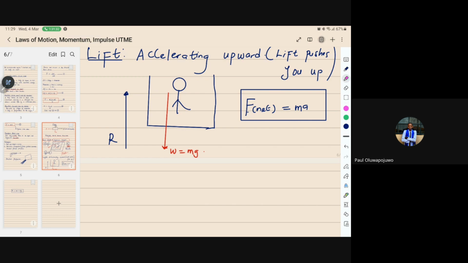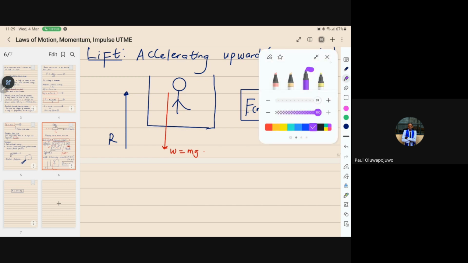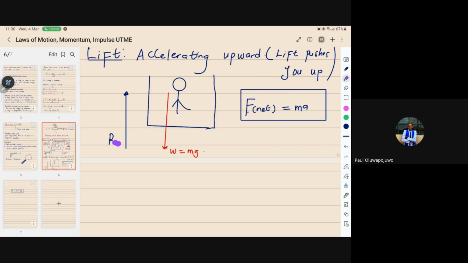So that said, we have W equal to mg, then your R now. Remember that when I drew something like this, Titi, Lily, and Susan, when an object is like this, you have R here, you have another object, let's say P. If the object ends up going in this direction, what does that tell us? That P is greater than R. Is that not so? Susan, Lillian, and Titi, give me a thumbs up if you understand what I did. If this force is pulling this object like this, another one is pulling, and it moves this way, it means that P is greater. Is that not so? Titi, where are you? Good. Susan, good.